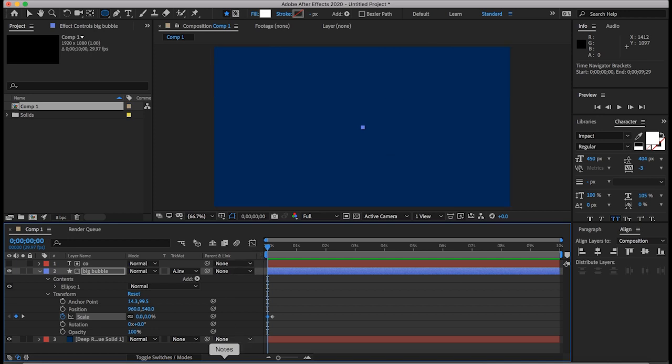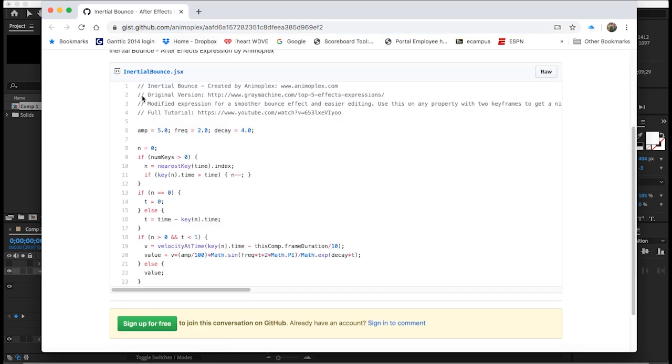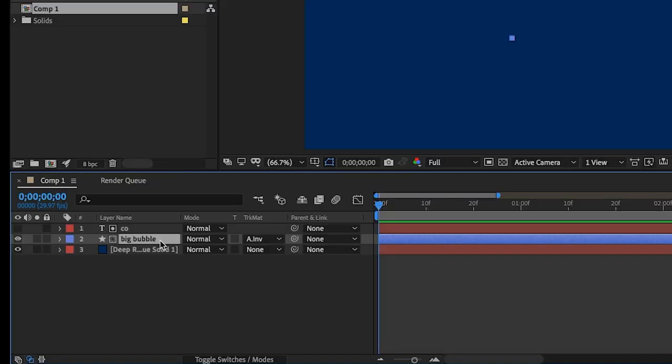Now we're going to go to that website, GistHub.com, Animaplex. And if you don't have it already called up, make sure you check the lesson. Here it is here, GistHub. We're going to copy the portion beginning with amp into the final, so line 6 through line 23. Command C or Control C. Now it's copied. So on the big bubble, we want to paste what we copied. So we're going to go down to Scale.